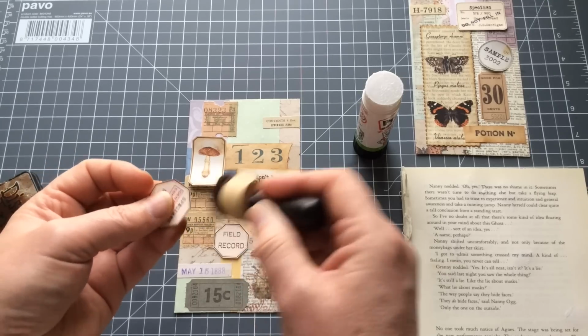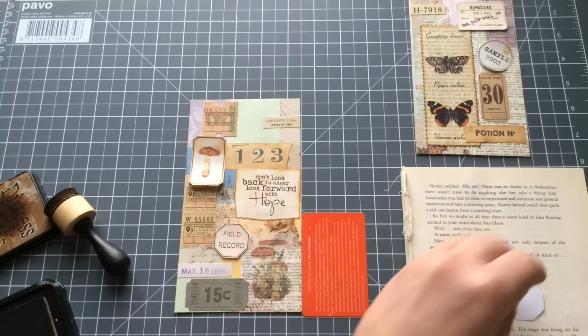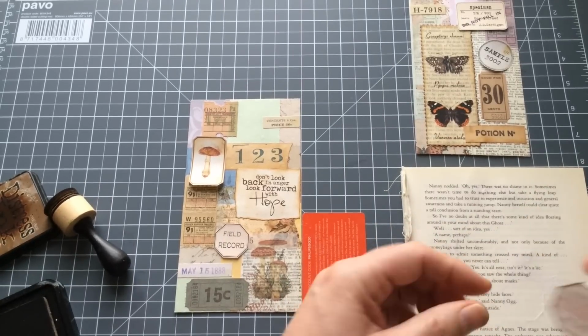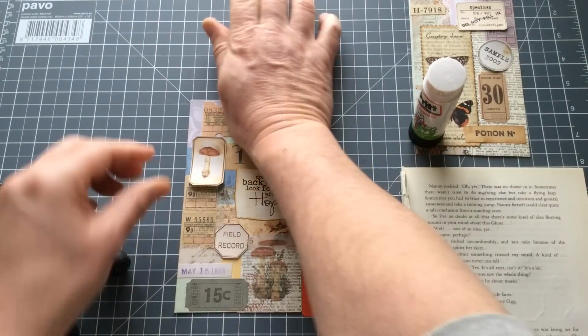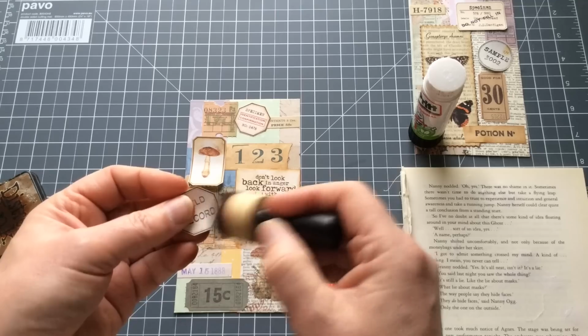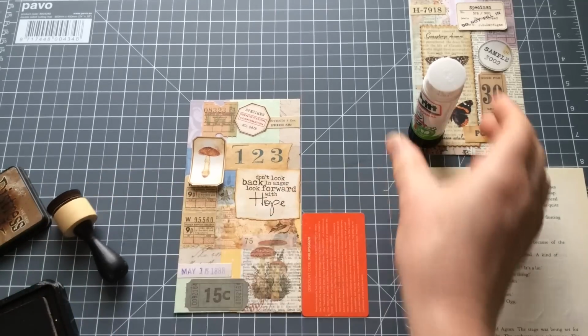I did Marguerite Miller's challenge for a whole year and absolutely loved it. However, the problem was I was getting myself so stressed because I was falling behind in it. So I'm going to do a monthly challenge. I'm not going to do a weekly challenge. So I've created one and I've spoken to Marguerite Miller to get some advice. And I've explained my concept to her and she absolutely thinks it's wonderful.